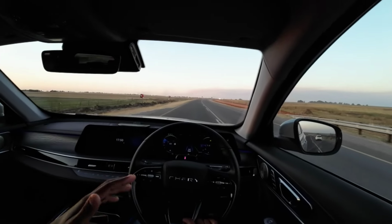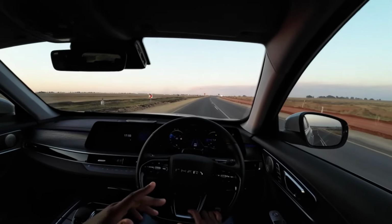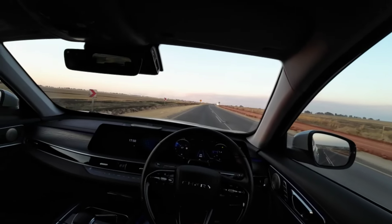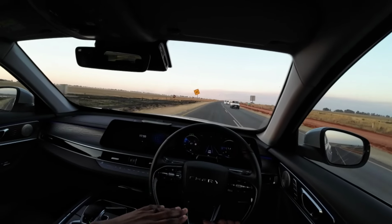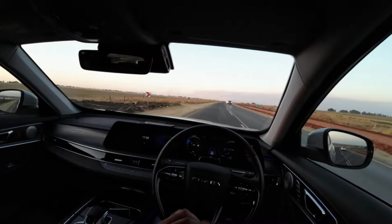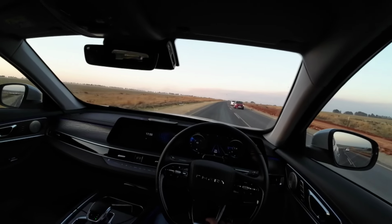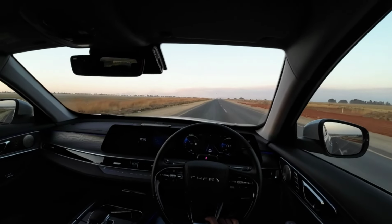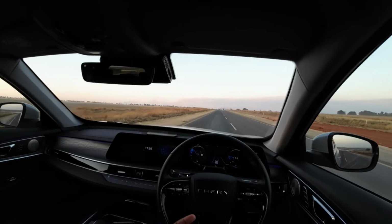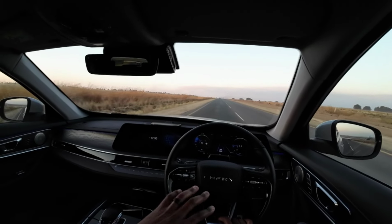Look, you won't have much to complain about, but I have to say, from a comfort perspective, I've said this before when it comes to the Chery TIGGO 8 Pro, that you do feel that it's long, and this suspension is a little bit stiff compared to the competition. In my view, yes, it's comfortable, it's not loud, I can live with it. It's not something that I can say will deter you from buying the car, but at the same time, it's noticeable, especially if you've been driving the other cars.